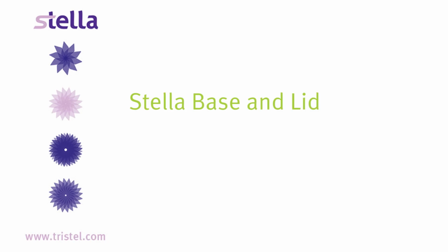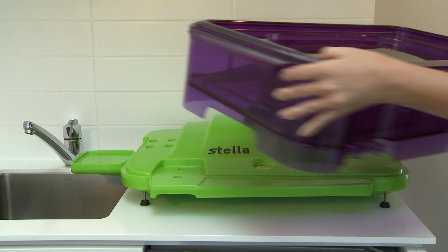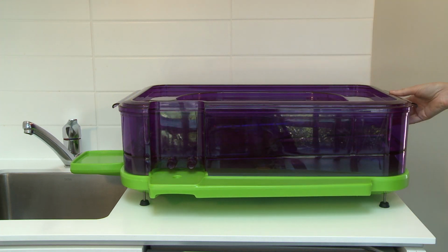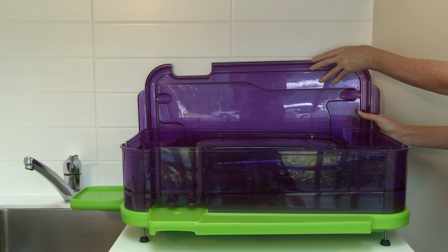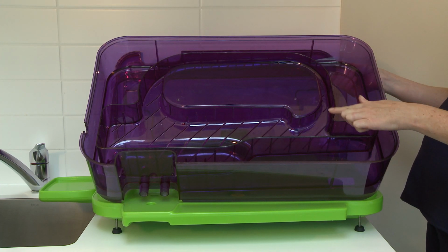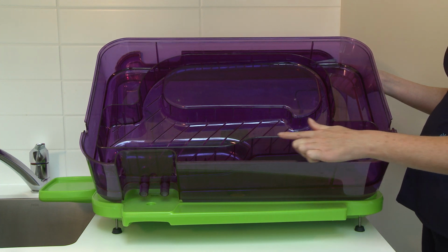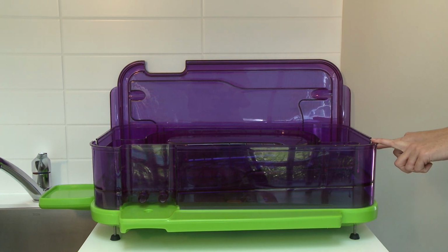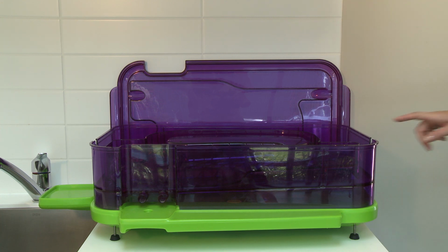Stella Base and Lid. Stella Base is the disinfectant chamber that holds medical instruments. Stella Base is placed on the cradle. The base has an inner chamber where the instrument is placed for disinfecting. The outer chamber is for the disinfectant overflow. A cutout on each side of the base allows for instrument's parts that cannot be disinfected to exit, keeping clear of fluid. Check with the instrument manufacturer to confirm which parts must be kept dry.